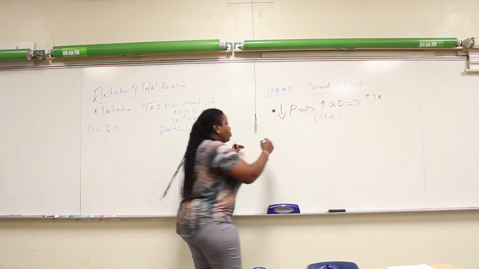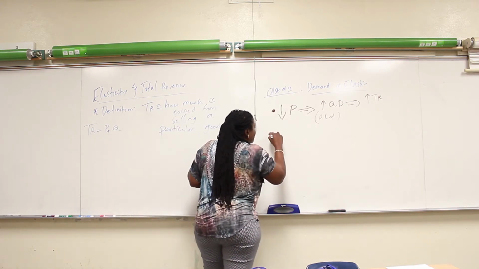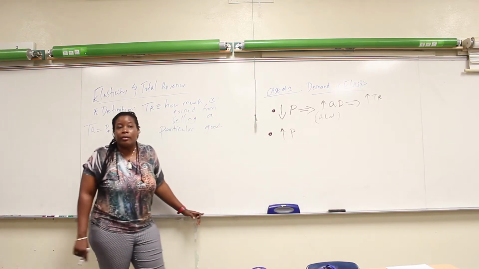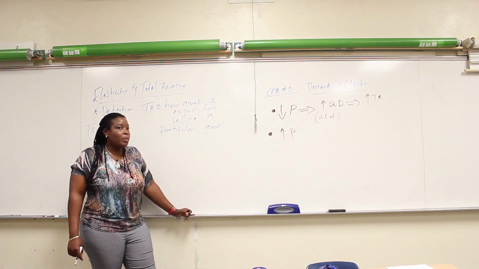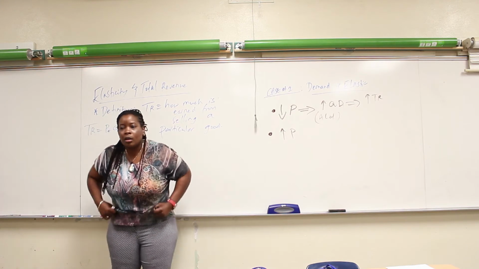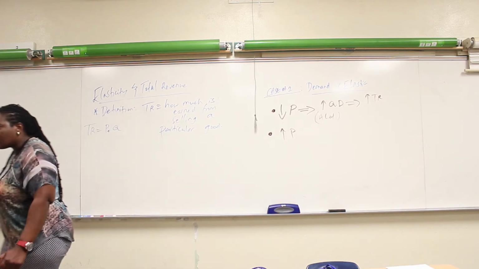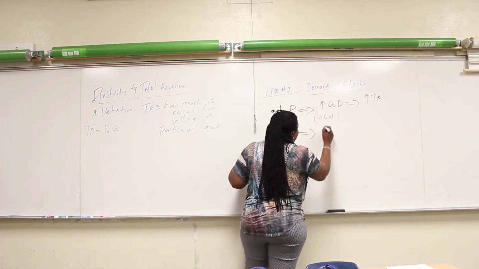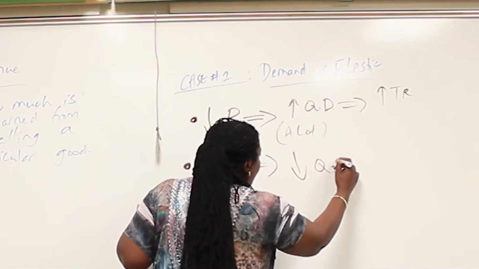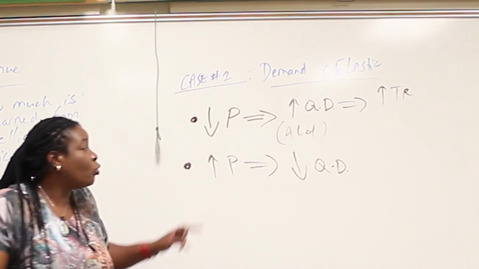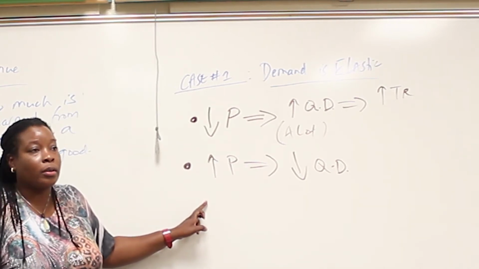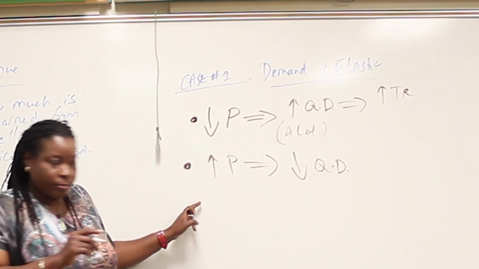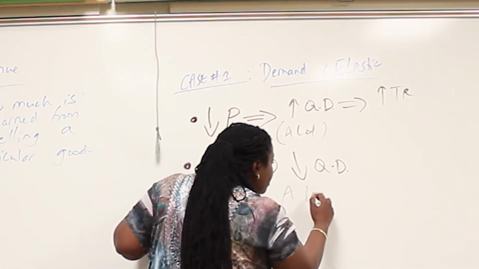Well, let's work through the reverse. Let's make the good more expensive. When you make the good more expensive, are you going to gain customers or lose customers? You're going to lose them. That's the law of demand. It's never violated. You raise up the price, you're going to lose customers. Are you going to lose a lot of customers or only a little bit? A lot. Demand is elastic. You're going to lose a lot.